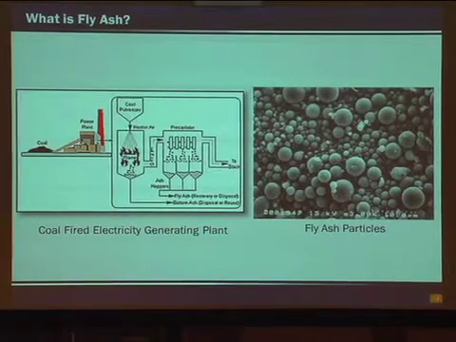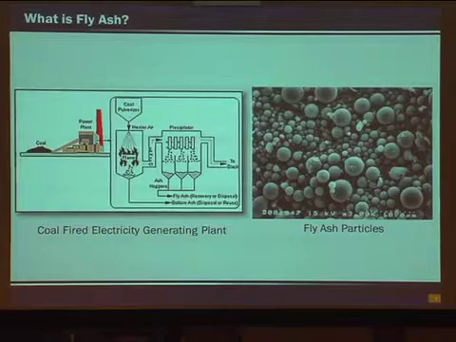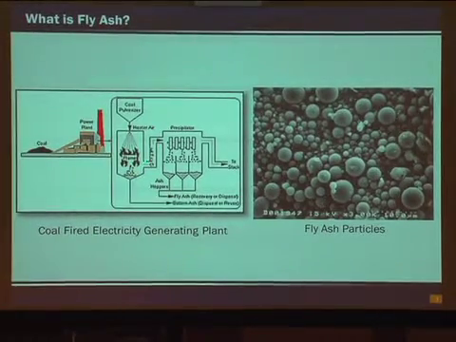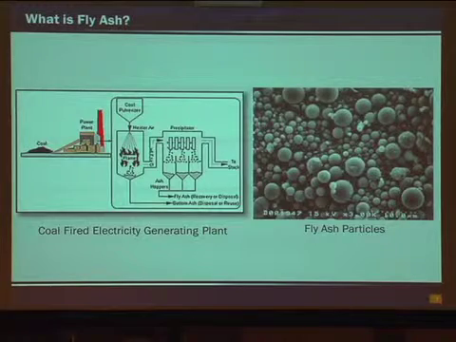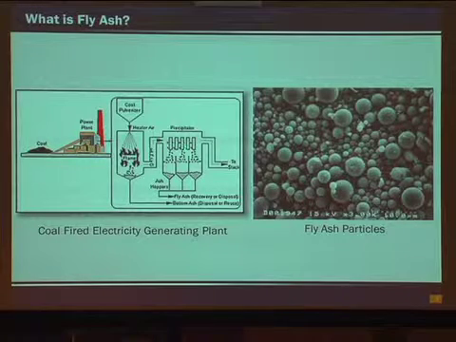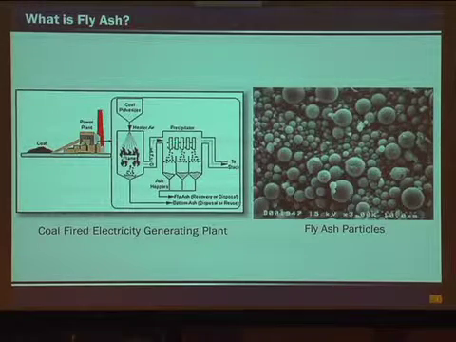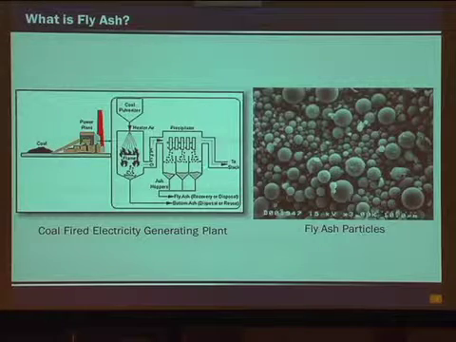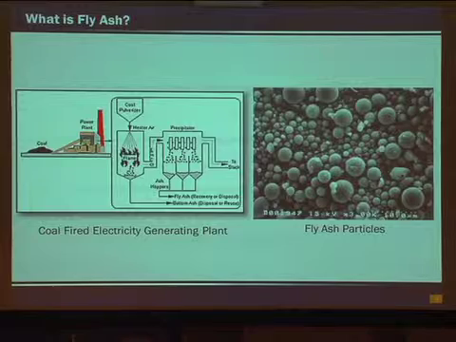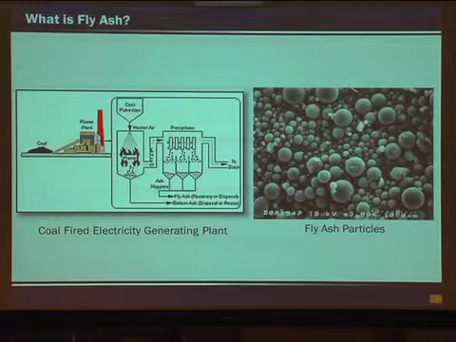Everyone knows where fly ash comes from, right? Coal burning power plants. Get the coal, put it in the furnace. All the ash that falls to the bottom of the furnace is called bottom ash. All the ash that flies up with the exhaust gas is fly ash. Clever nomenclature, but that's how they got it. Pass it through precipitators, gets collected either through electrostatic precipitators or bag houses, and then funneled down to hoppers, and then out to your silo or disposal, whatever the plant's going to do with that particular material.